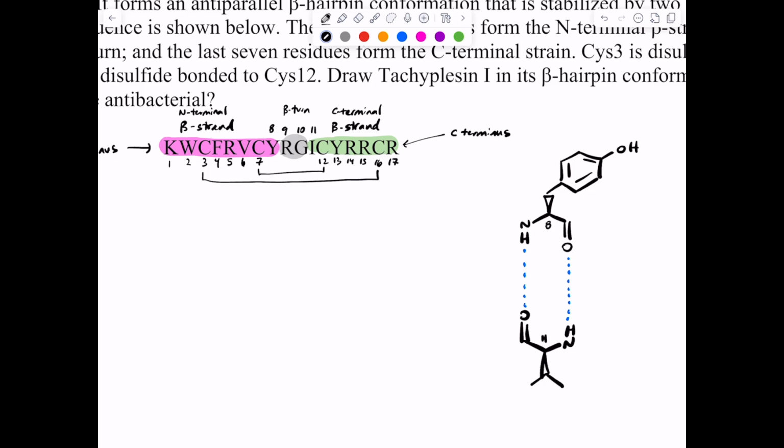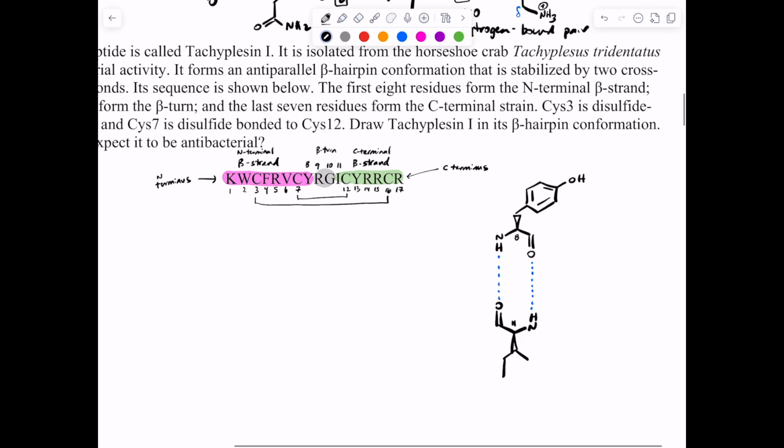Again, it should be a wedge. I'm not sure if we've got the side chain stereochemistry correct. We won't worry about that, other than to have the alpha carbon correct. We won't worry about the beta carbon stereocenter for isoleucine. Okay, so you see that's Y and I, respectively.